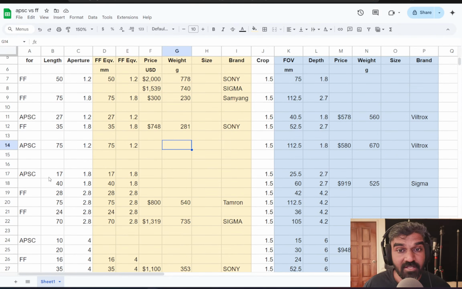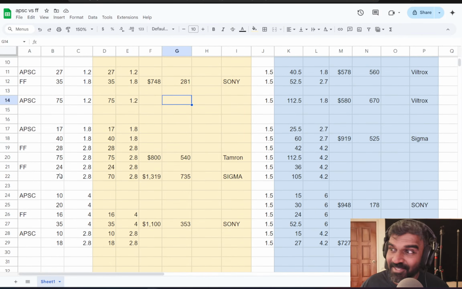Now, let's say you want to choose a versatile lens. Sigma just announced this 17 to 40mm f1.8 lens. That is super crazy. And so if we were to compare, that lens is a very good option for APS-C camera users. Right, so here I made a quick comparison.